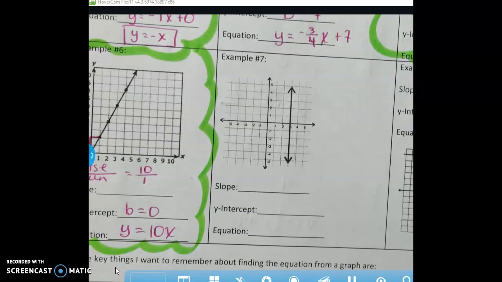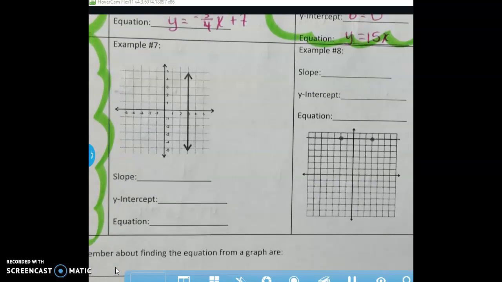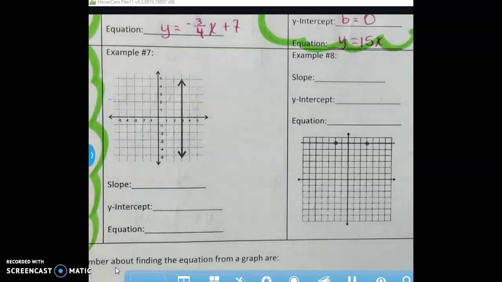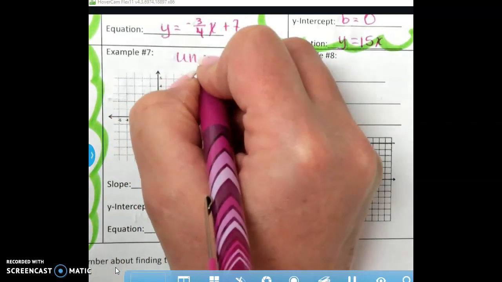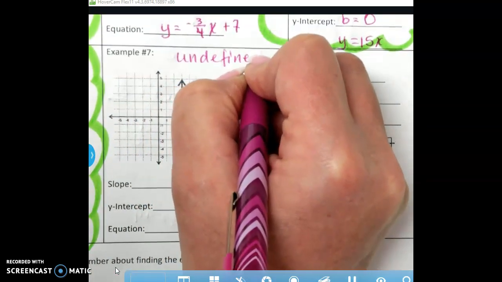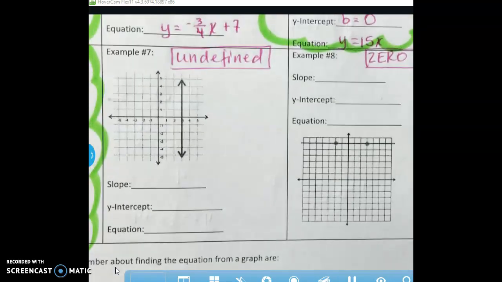And of course, number 7 and 8, you are seeing, wow, these are our zero slope and undefined slope. So we have a vertical line and a horizontal line. So how do we deal with these particular questions? Undefined slope versus 0. Not comparing them really side by side, but I do want to talk about just the basic breakdown.